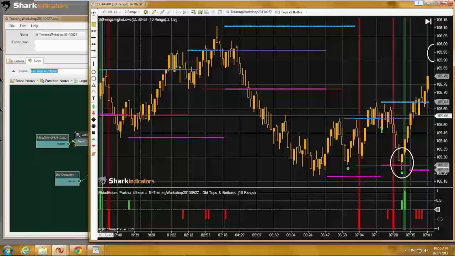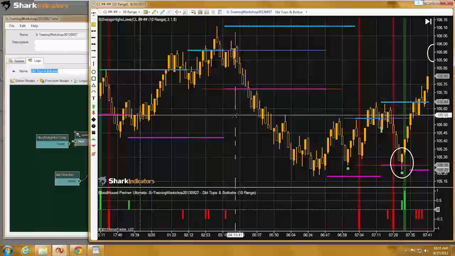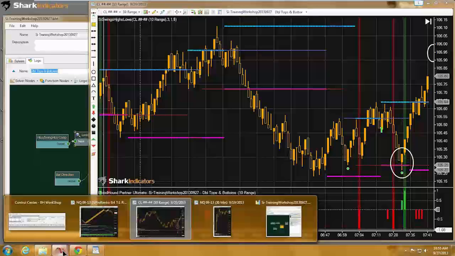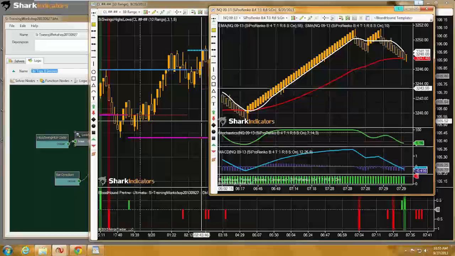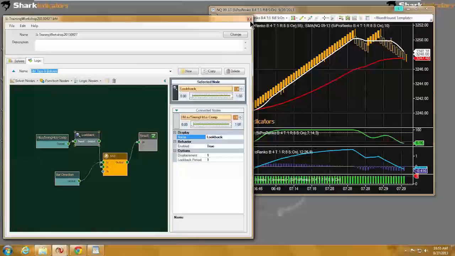Let me get back to John's question here. John is asking, is there a way to enter the market after a pullback on the previous Renko bar? Well, we'll just do any kind of bar here. So let me use the other chart to demonstrate this, and it just so happens this is a Renko bar chart.